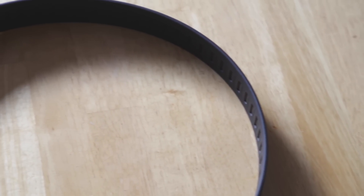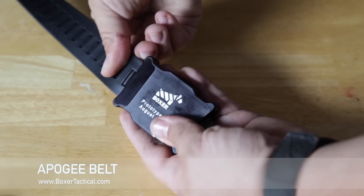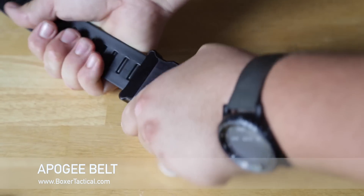They're releasing it with three different colors out of the gate, and at $100 — personally, if it was me, I'd buy two, just because I'd like a brown and a black. I believe he's also planning on coming out with different colors so you can mix and match. Either way, check it out — it's an awesome belt that I have constantly in rotation. Check them out at boxertactical.com. This is called the Apogee belt. It's a great system, I love it. You stay safe, check your chambers, and keep those pants up. Just lift that latch and it comes right out.